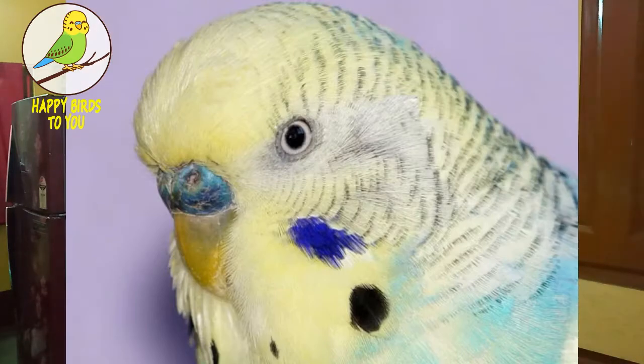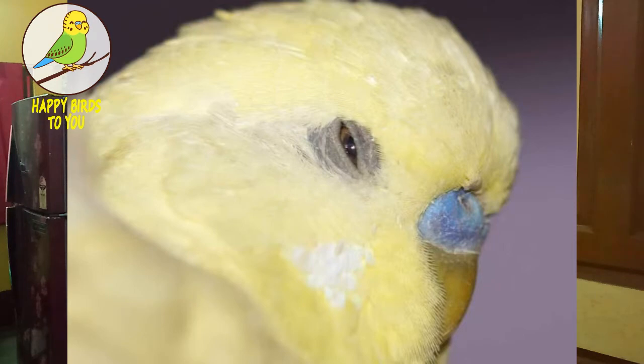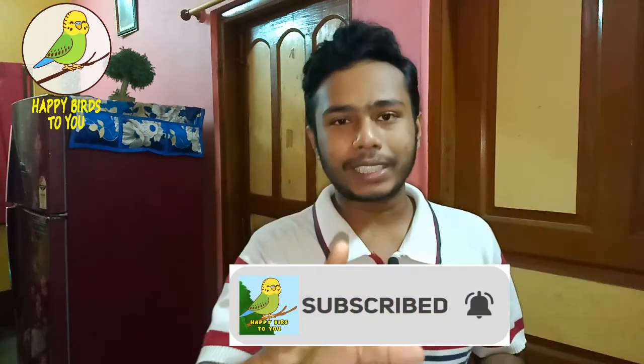And sometimes you can tell whether a bird is healthy or not by looking at their eyes. The eye of a healthy bird will look something like this. They are completely round, completely circular. That is a sign of a healthy bird. But in most cases of sickness, you will see their eyes are a little closed. Not completely closed, but a little closed. The eye is now more of an elliptical shape, not completely circular. This is a symptom of sickness. Sometimes birds keep their eyes completely shut when they are sick or they have fever. So watch these things very carefully. These are the small details that you should check before buying any new bird. If you see that the eyes of the bird are almost closed or completely closed, don't buy those birds.